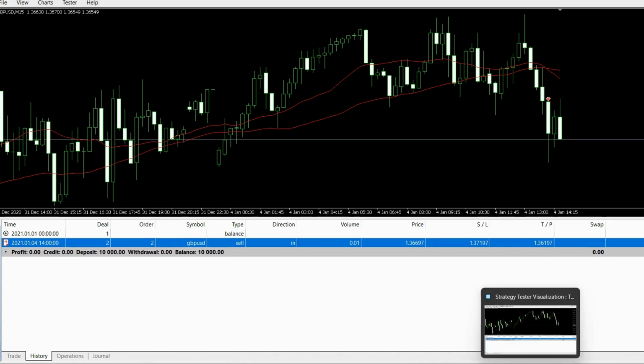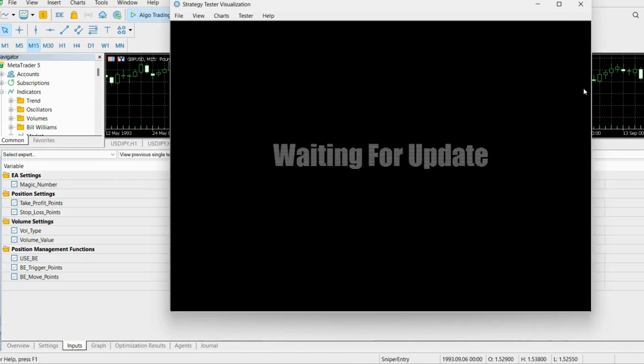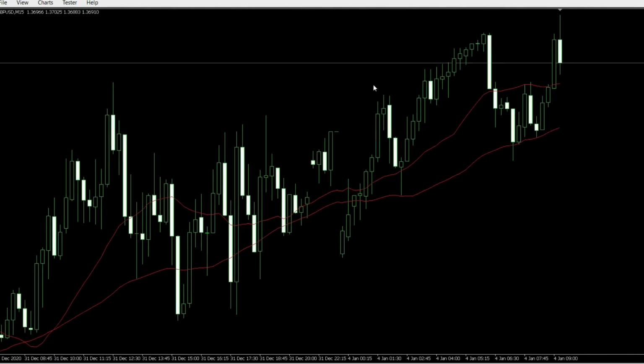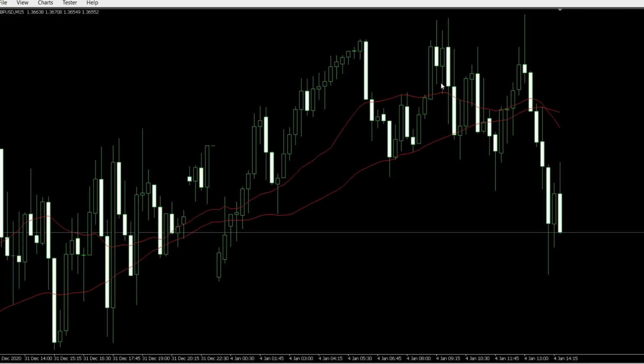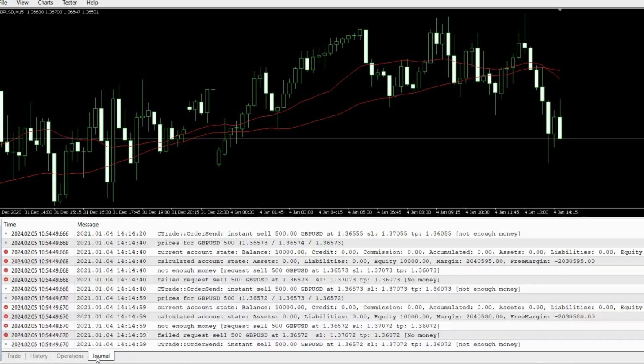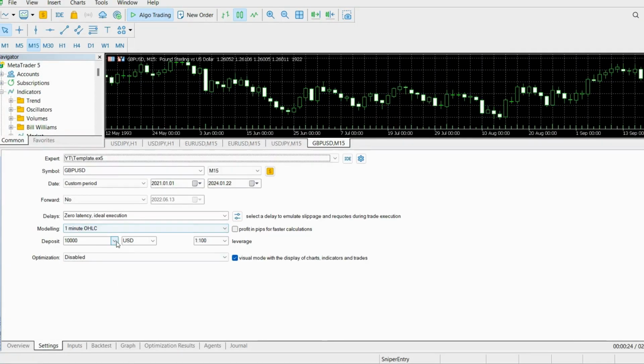And let's try the same thing with something crazy like this number. Now we should be entering our positions with the maximum lot size, but we have to keep in mind, yes, there will be an error because we are trading with not enough capital, and that's because we are trading only with 10,000 USD.